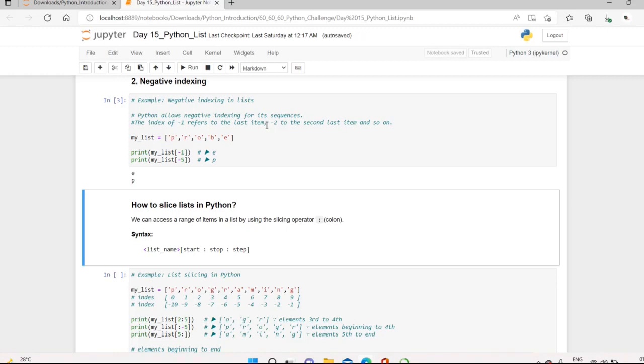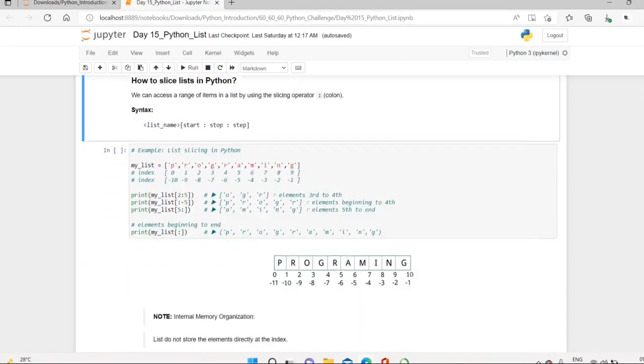So here it starts, dear friends. We have to provide the list name, the starting element, and the stopping element, and it is incremented or jumped by the steps. This is the exact syntax of slicing the list in Python.